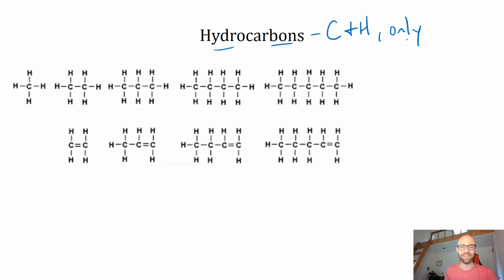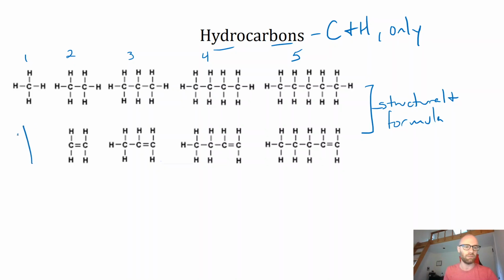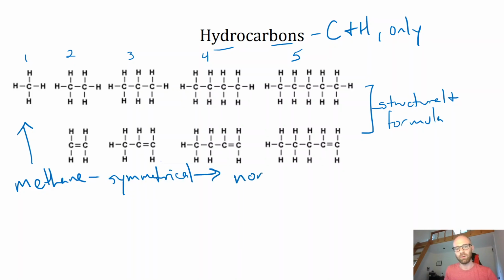Now what we can see here is we've got 1 carbon, 2, 3, 4, and 5, and then we see there's some structural differences between these. And there's actually some formula differences if you actually counted things up. But I just want to take a second to talk about some of the general properties. Hopefully this one we recognize as something you've seen before, methane. And methane we know is symmetrical, and therefore this is a nonpolar molecule.